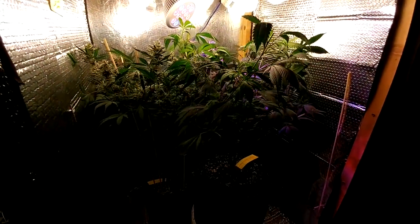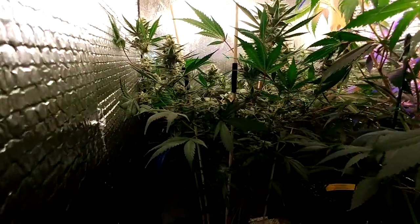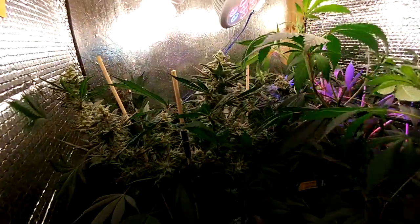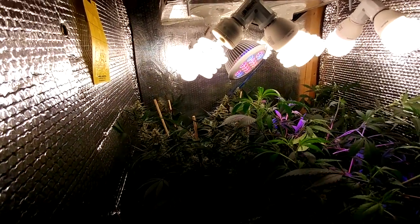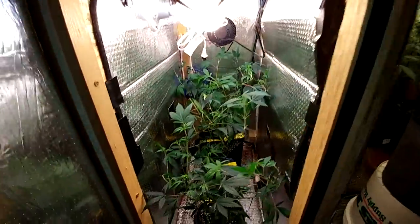That's what I'll be expecting. We'll be keeping a close eye on that one for about two and a half to three weeks — see how much weight it can put on. For right now, they're decent-sized buds. If I were to cut them down right now, I wouldn't be totally disappointed. But let's wait — let's gain some weight.